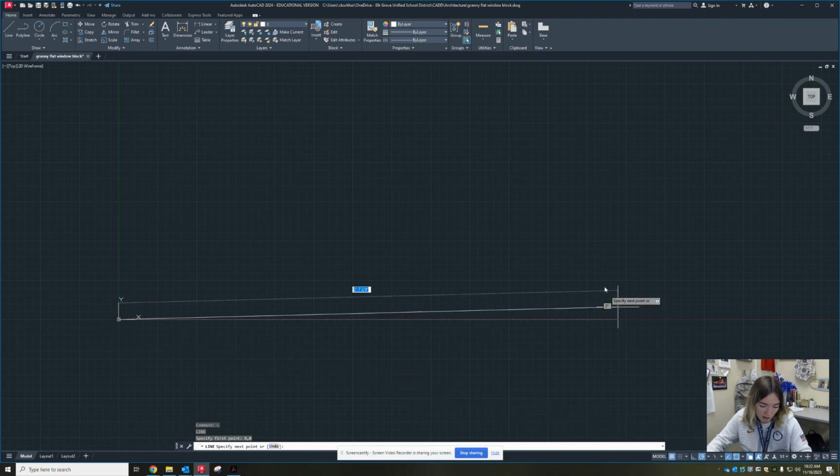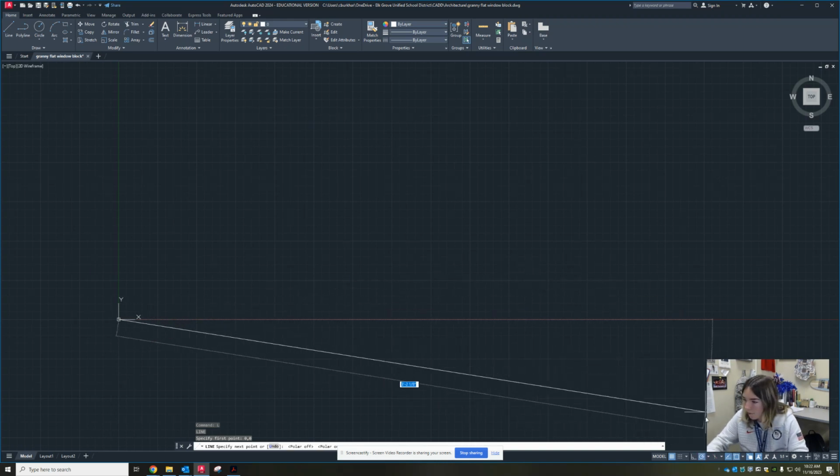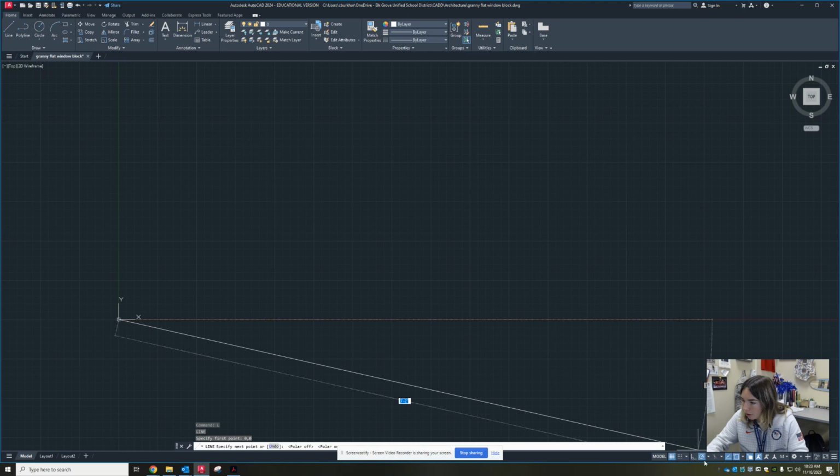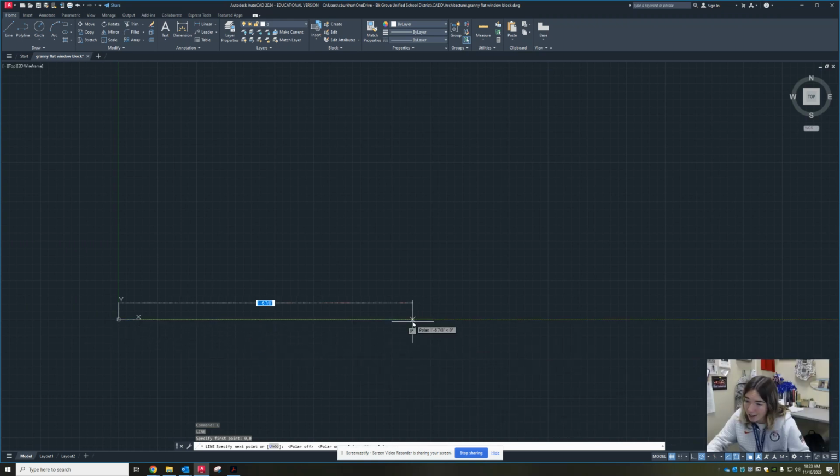Yes, if you click F10 on the top of your keyboard, it will turn it on and off. See how mine turns blue in the corner when I turn it on and off. I want it on. I can have it at 45, 90, 135, 180. That's fine, as long as there's 0 included. So I'm going to put it on the 0 line, right? So it's going to be pointing directly to the right.